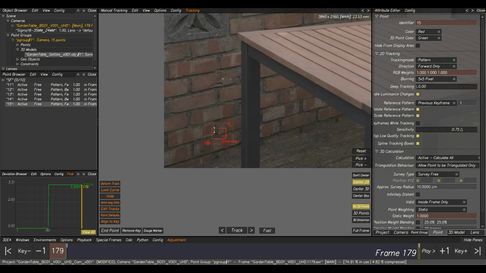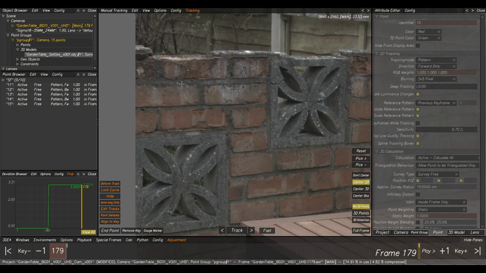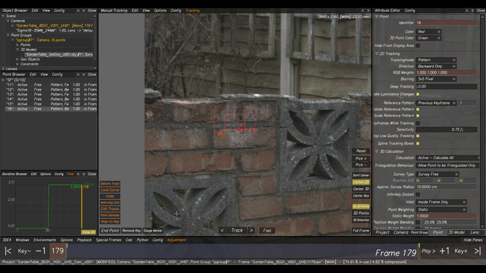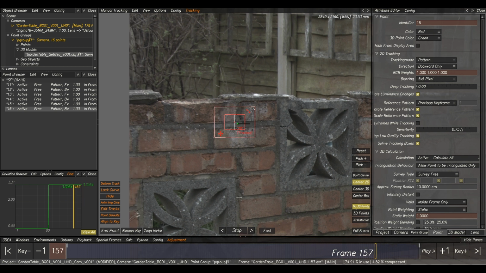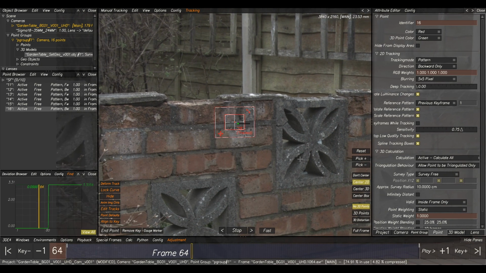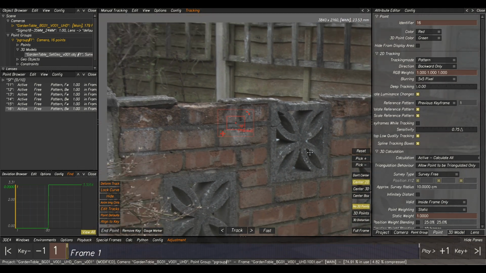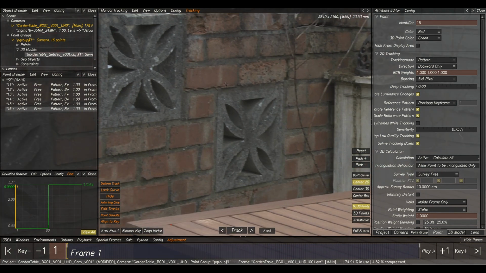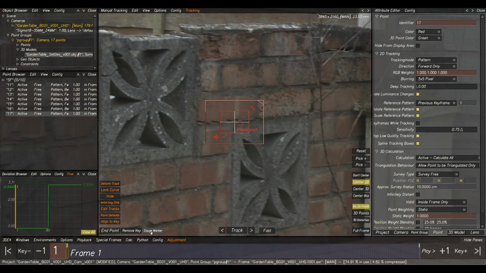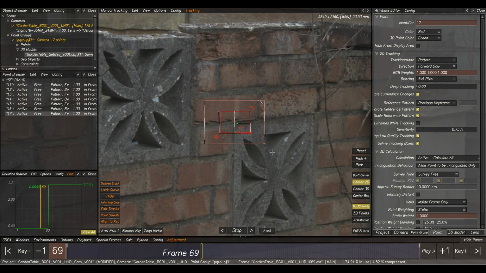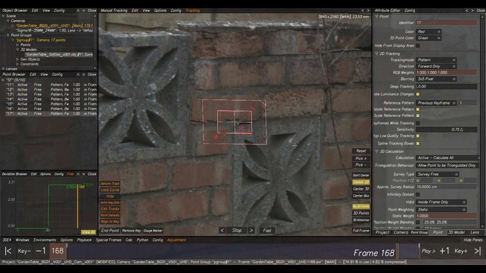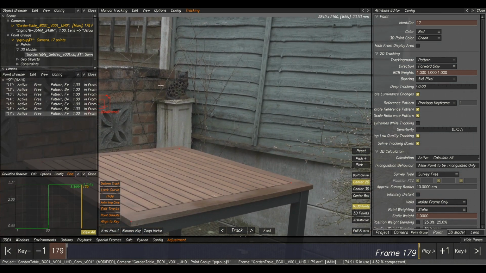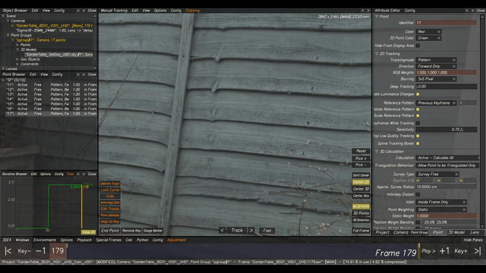So you need to make sure you deselect your points every time, because whilst you still got that selected, you can click and move your point around. So if you hold Alt and left click, you deselect it. So if we Alt and left click here, gauge marker and track, we'll just get a really nice spread of points. Alt left click, gauge marker and track. And we'll get something on this fence.